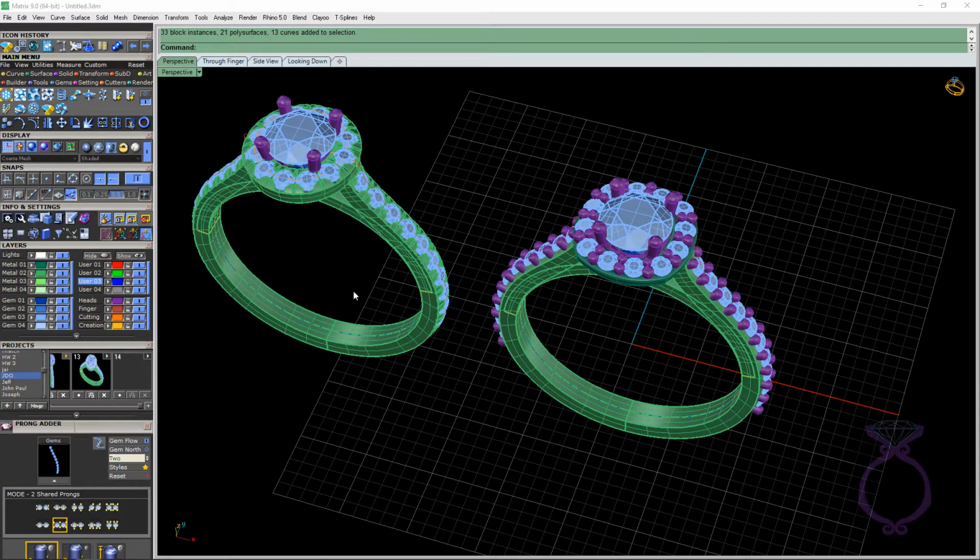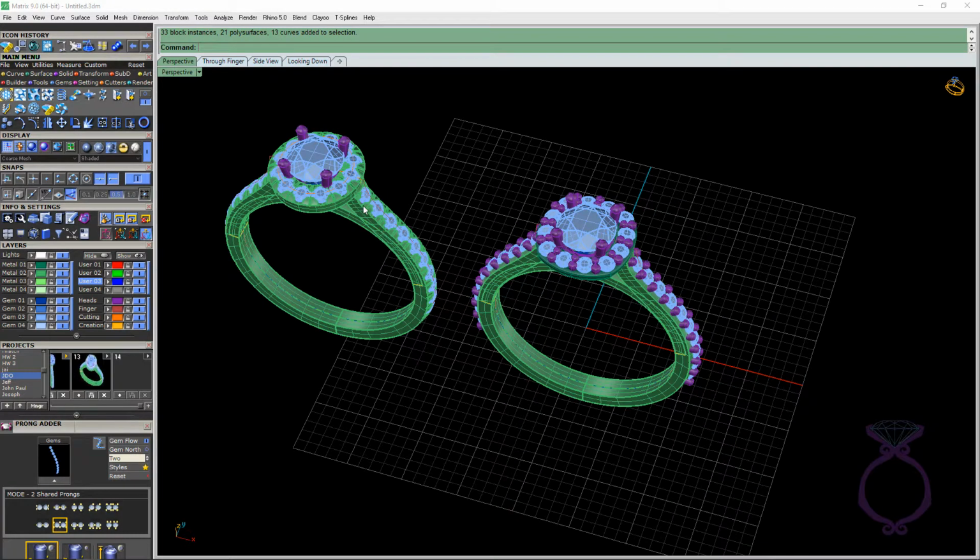So I just wanted to bring this out to show you the difference in the setting. This one, again, your stones have a better shot of staying in. The setter will have an easier time of setting this than this version. But again, this is very, very popular. But the stones can fall out faster than in this one. When someone's spending a lot of money on a piece of jewelry, you want it to last.